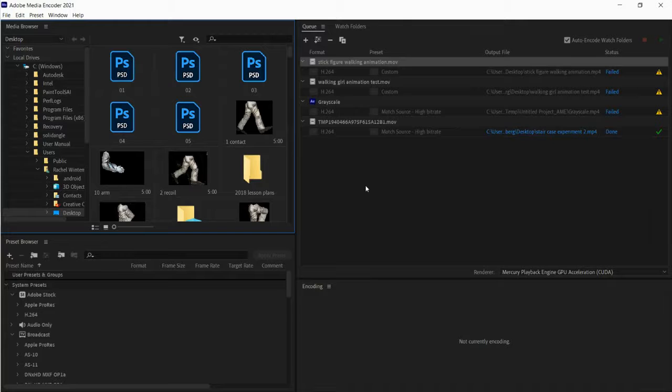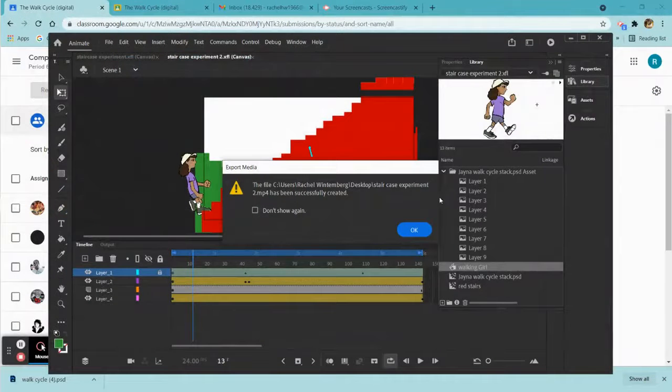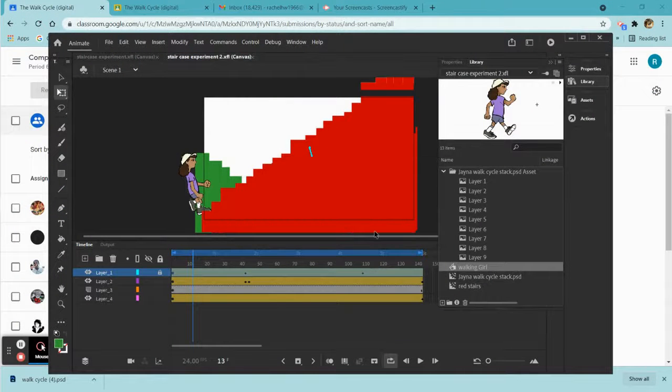But I'm going to actually X out of the media encoder, and I'm going to do something else to it before I save it for the final time. I'm going to add another layer. I'm going to pull that layer to the very bottom. I'm going to go to the beginning.